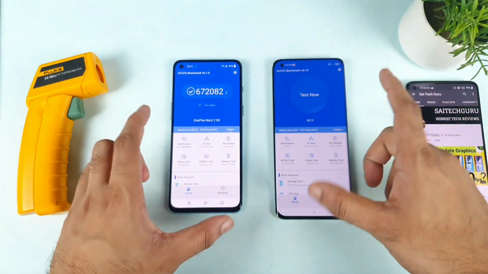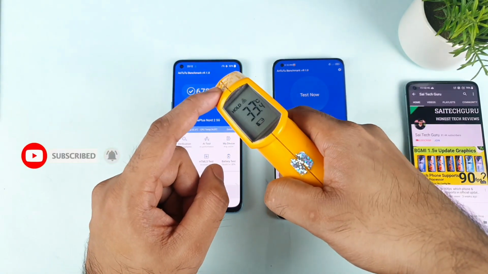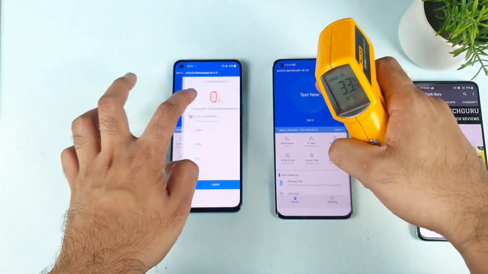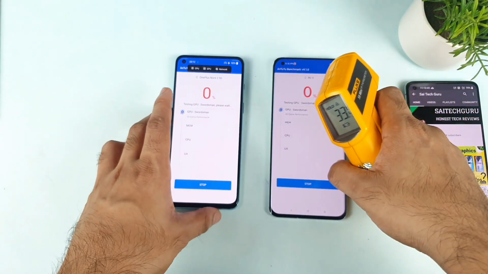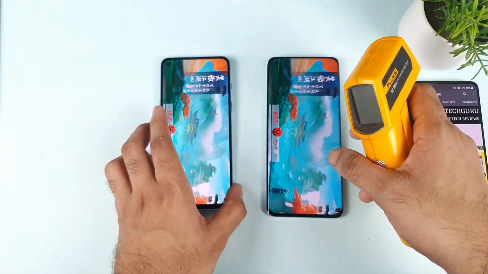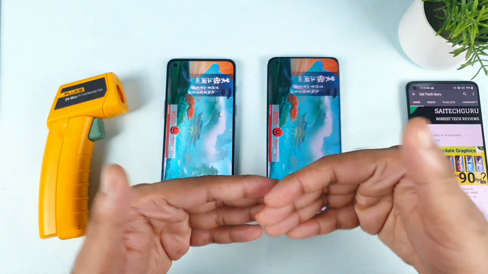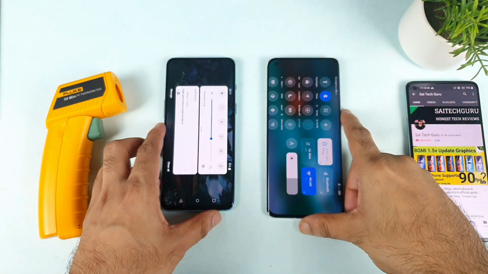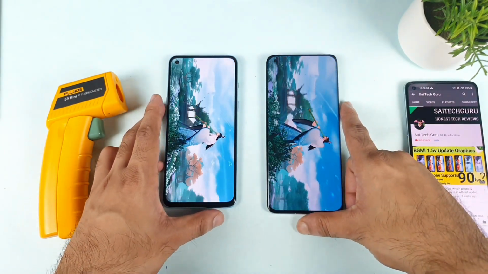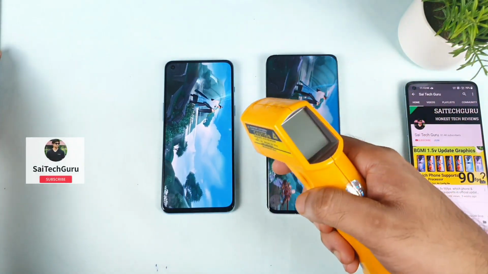One more thing, the temperatures are the main reason why I'm doing this comparison. The OnePlus Nord 2 right now is at about 33 degrees, 33.6, not bad. The Mi 11 is also at 33. Both phones will definitely get higher temperatures, which is what I observed during the demonstration. The Dimensity 1200 in the OnePlus Nord 2 gets really high in terms of temperature, and the Snapdragon 888 processor, as we already know, also gets really hot. I'm using the same brightness on both phones, as you can see here. Let's see which phone has what kind of temperature difference, and how much difference we can expect between both phones. That's what I'm going to show you right now.